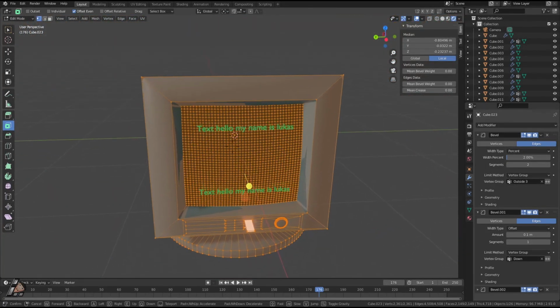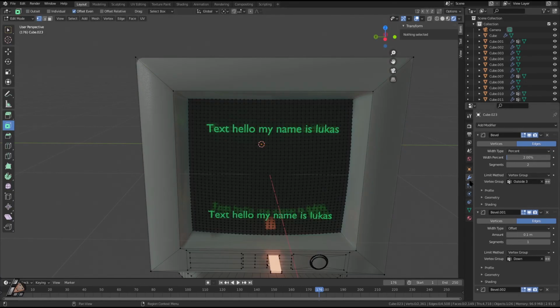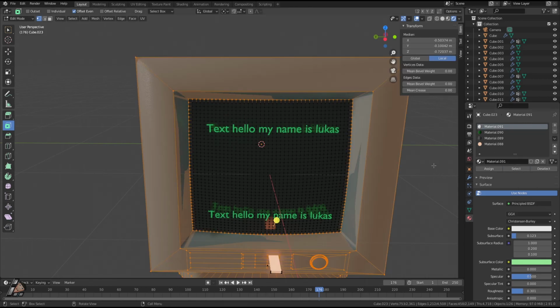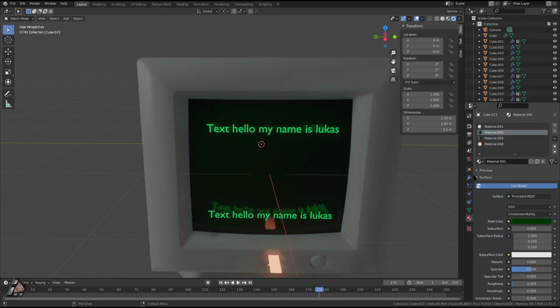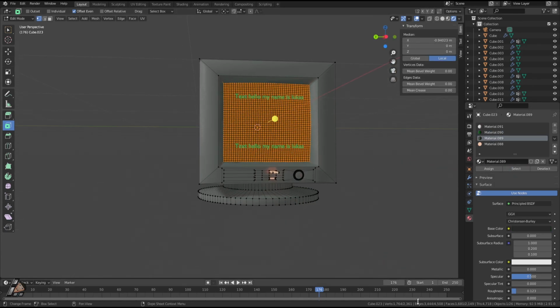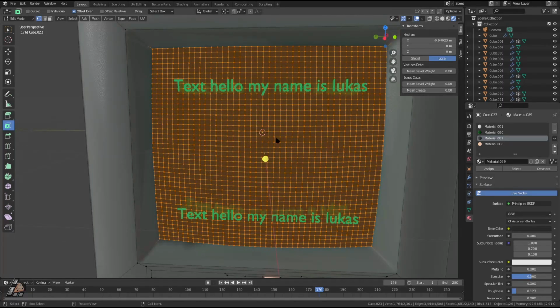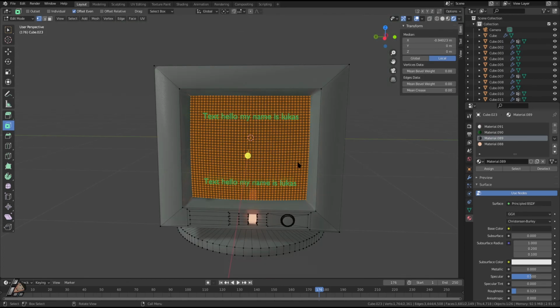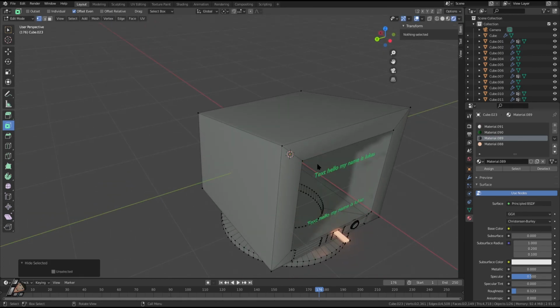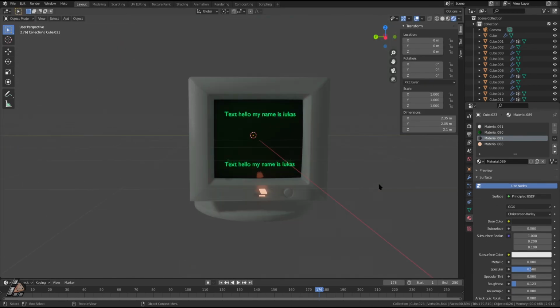Maybe I underestimate that, but how many are those here? 1,760, that's a lot of vertices. Is this really a... Well, good to know. Good to know.